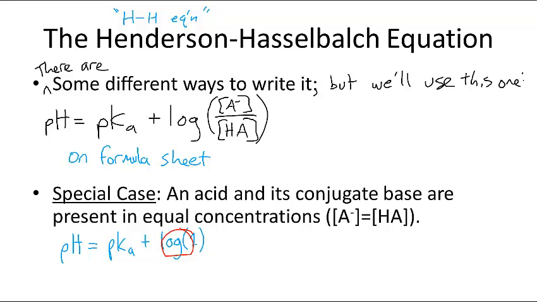So whenever we run into this situation where we have equal concentrations of an acid and its conjugate base, the pH will equal the pKa of that acid. So remember, the pH, property of the solution, will equal the pKa, property of the given acid. So that relationship is going to allow us, anytime we can manipulate a situation so that we have equal concentrations of acid and conjugate base, to measure the pH of the solution and know that it's equal to the pKa of the acid. All right.